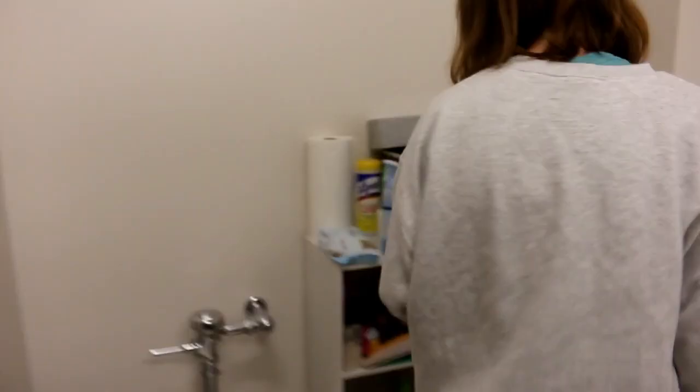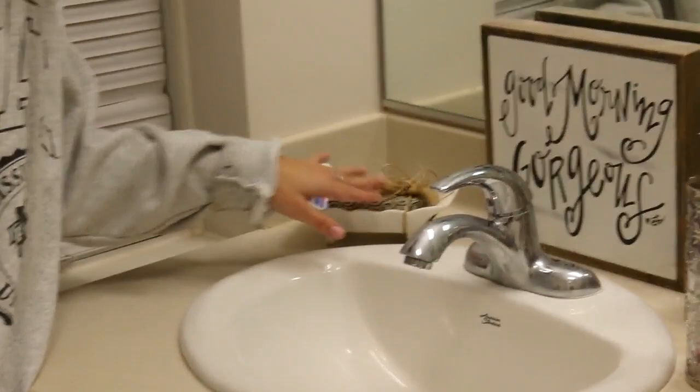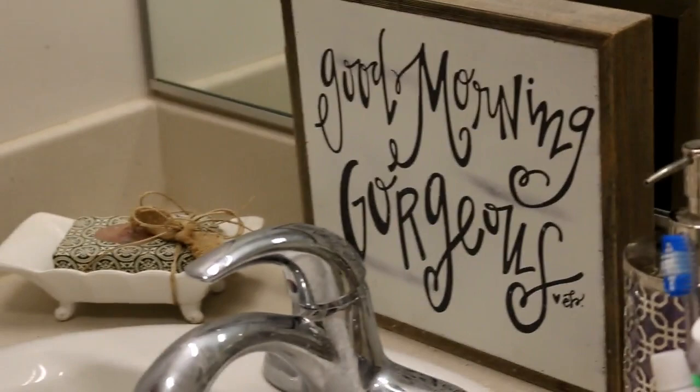Trashcan, Walmart. This stand did not come with the dorm — we bought it from Dirt Cheap and it didn't come with all the parts. Matthew put it together with Savannah. We had no idea what the parts were called — dowels. He said how big do you need them and he made them. There's also a 'Good Morning Gorgeous' sign — pretty sure that came from Bed Bath and Beyond. These came from TJ Maxx, and so did the rugs — all three rugs.